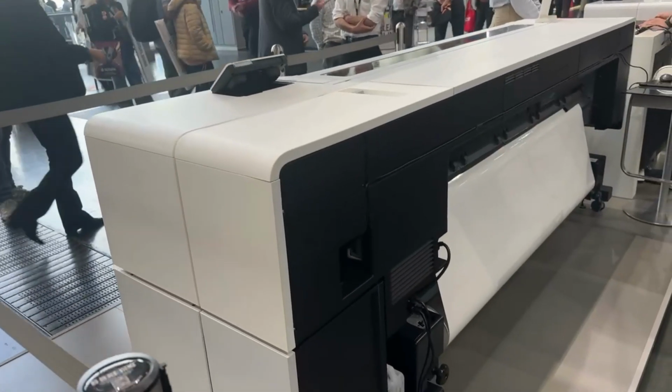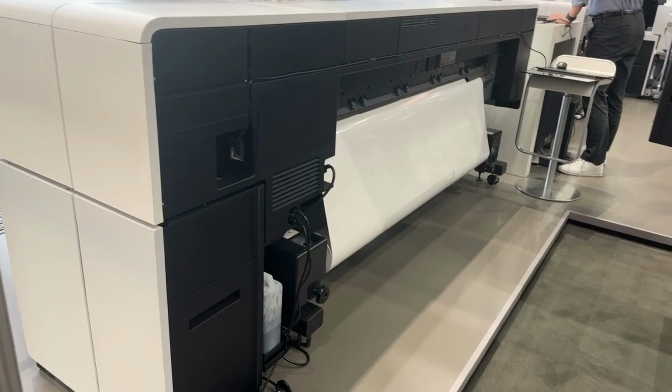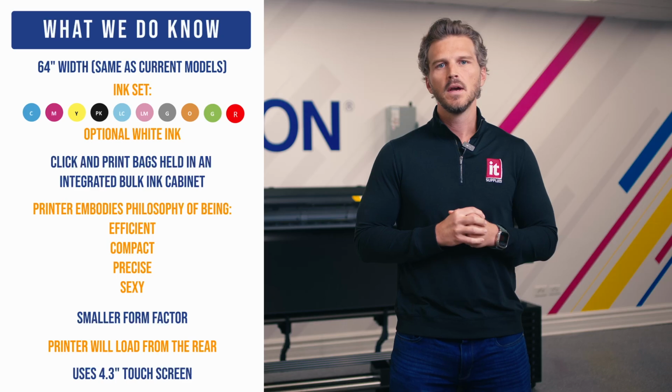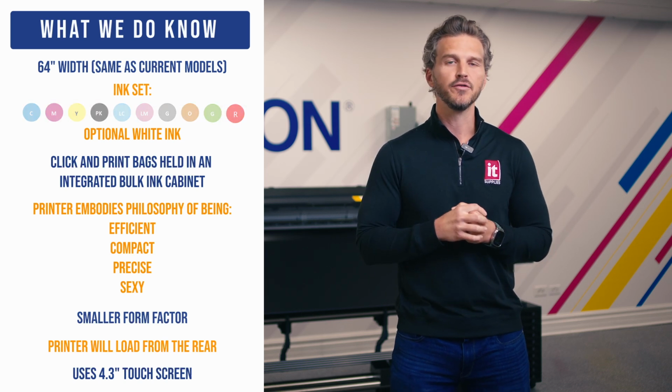The printer will load from the rear, similar to the current eco-solvent generation, and the printer will use the 4.3-inch touchscreen that's found in all of the new Epson SureColor printers. So that's about all we know about the newest Epson eco-solvent printer unveiling at Drupa this month.